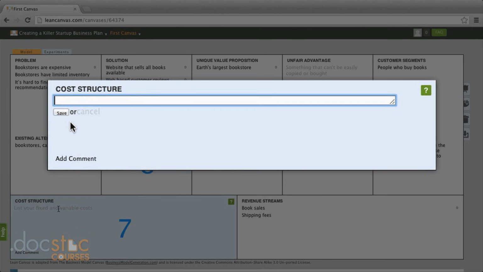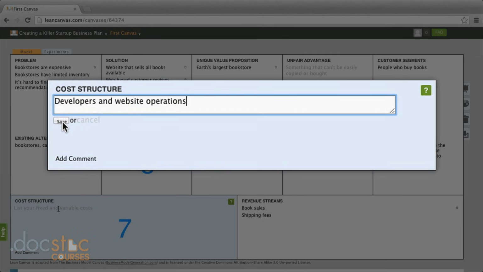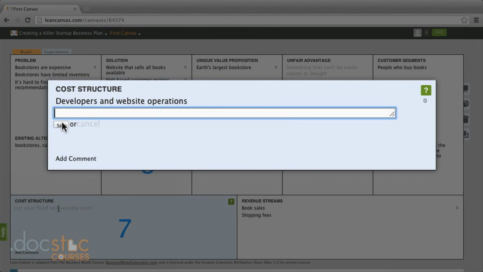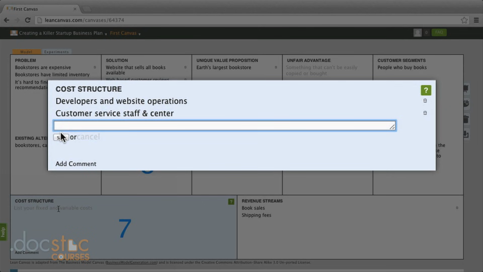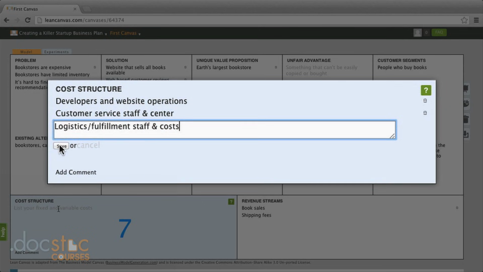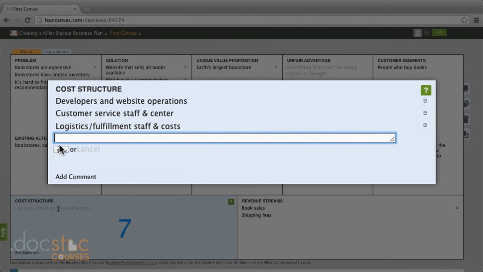Well, obviously, we're going to have the website operations and the developers and the team that has to manage that. So we have servers back then and anything to do with the data center. And all the staff that runs the website. We're selling something, so we're going to need good customer service staff. And we're going to need a center they work for, and the phones and all the other overhead that goes with that. We're going to need some sort of logistics and fulfillment staff and other costs that go with it. Even if we're not shipping out of our own warehouse, we still have to manage the shipping with our distributors and returns and that part of it. So that's another area of cost.